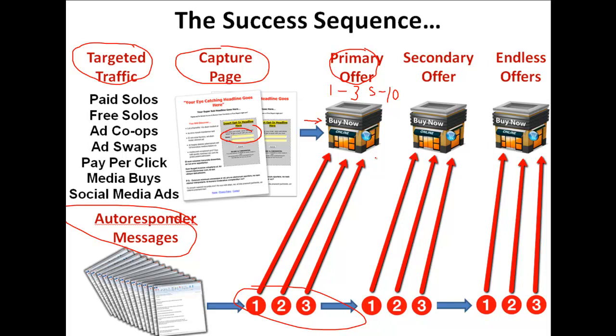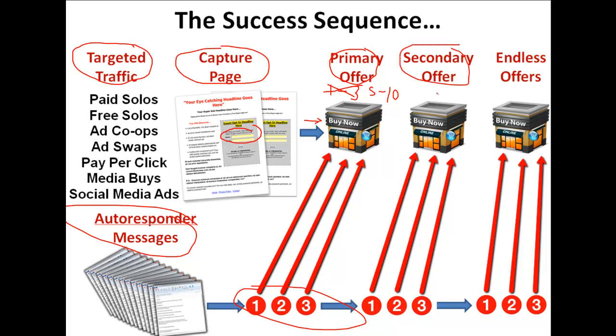Okay, especially if it's in the internet marketing, make money online industry. So instead of getting the 1 to 3%, I get the 5 to 10. But even 1 to 3 on your part, no matter what offer you come up with, that'll be good. Okay. Now, knowing though that only 1 to 3 out of 100 are actually interested, you need to offer other offers, which is your secondary offers.